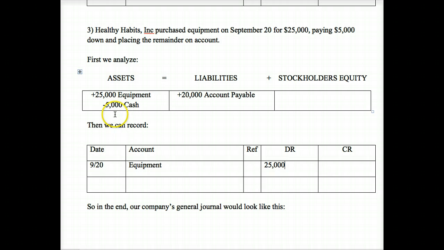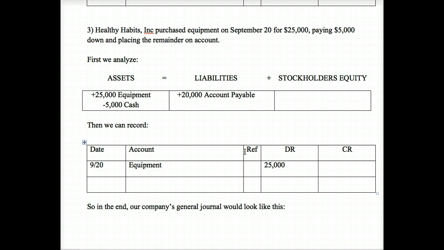Now we must put all debits together before we do any credit. So are any other accounts being debited? Well, let's just double check. Cash. What's happening to cash? Cash is going down. So we increase cash with a debit. If we need to decrease cash, we're going to credit the account. Now on the flip side, let's talk about the payable. Is it going to be a debit or a credit? Well, payables are liabilities. Our liabilities are going up. So do we debit or credit the account? That's right, we're going to credit the account.